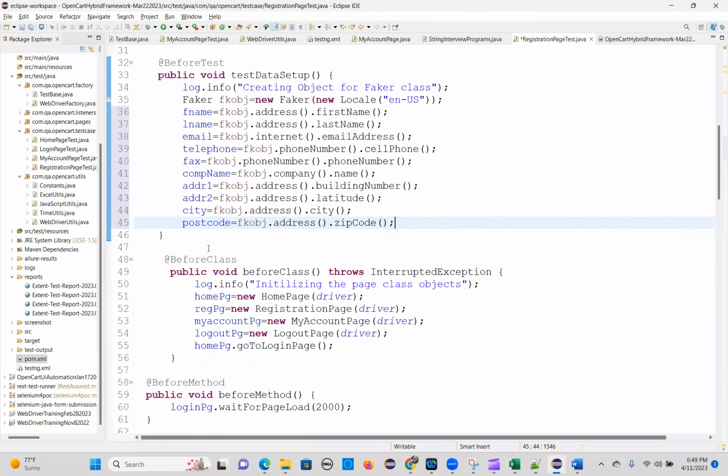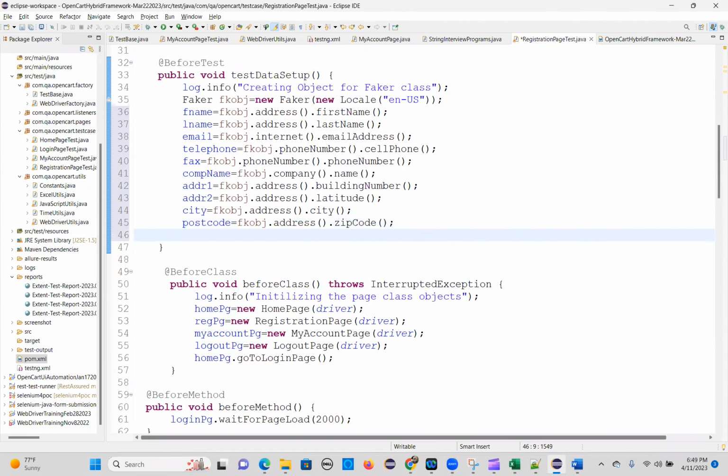And then you can get state and country. I have created a country variable, but maybe we are getting it differently. Last time also we are not getting the proper one, we got a different country name. So I'm just hard coding country as of now. Okay, let's hard code this: United States.